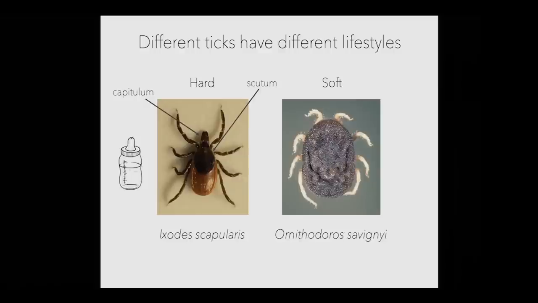The soft ticks are different. They feed for shorter periods of time, and they puncture your skin, and the blood that comes out, they kind of lap it up, which is why I have here a spoon and a bottle to give you a schematic idea of how they're different. And so because the hard ticks on the left feed on you for so long, we call them prolonged blood feeders. They can stay attached in your skin for days to sometimes over a week. So they really take their time to nest and make a home in your body, and that affects the range of microbes they can transmit to you.